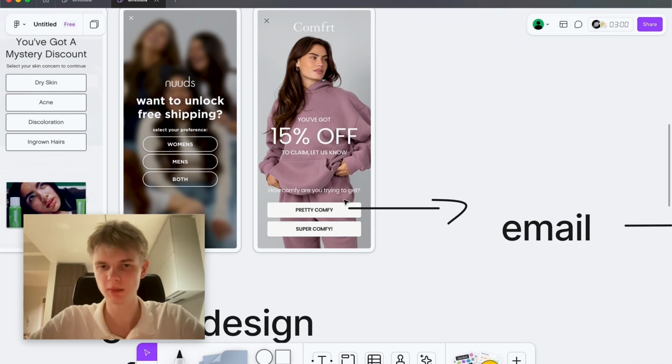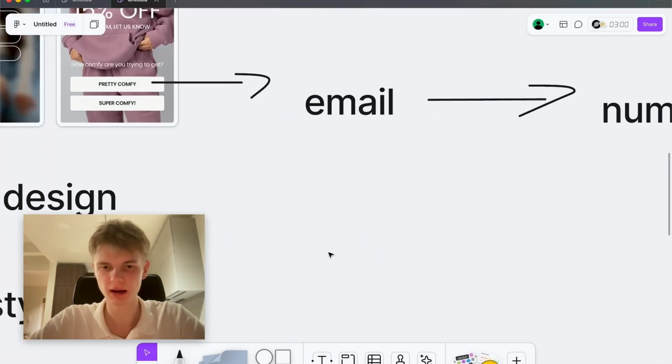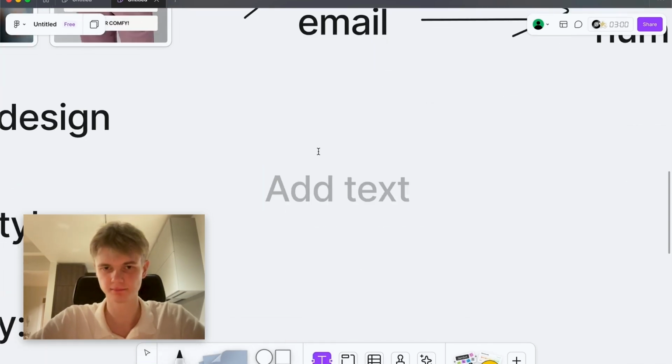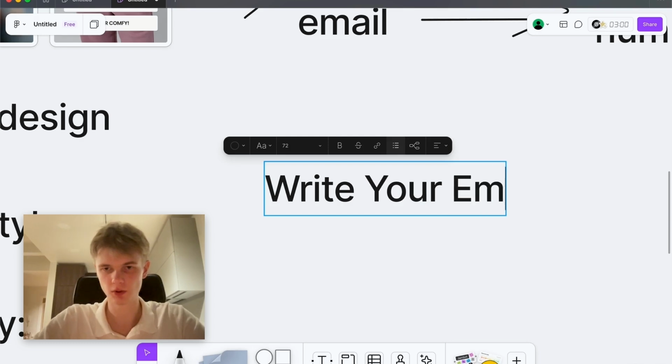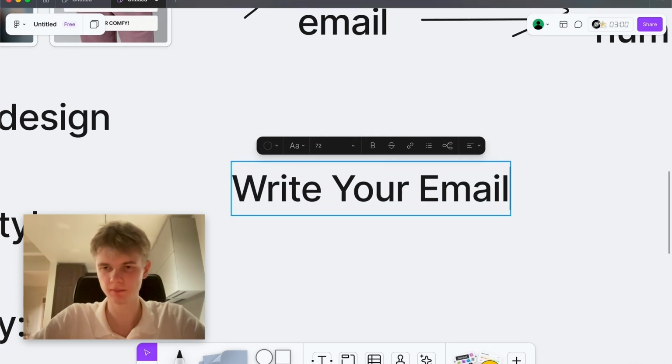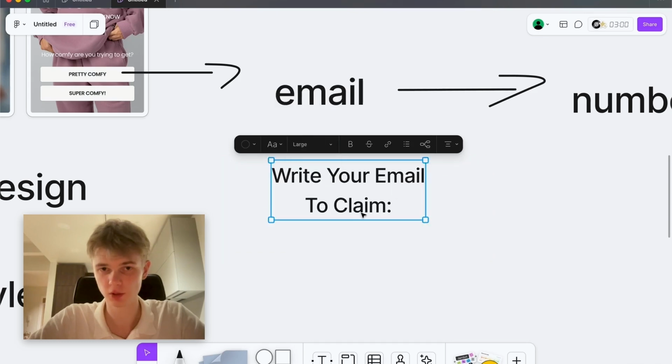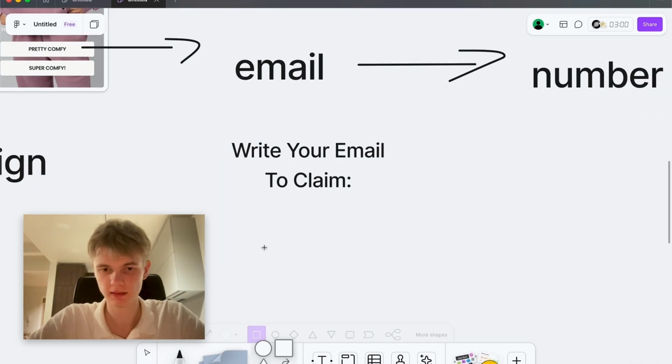And below it will be a button. So about the button below. Let me write it here. Write your email to claim, and then let's make the text smaller, even smaller. And then you just have an email form.